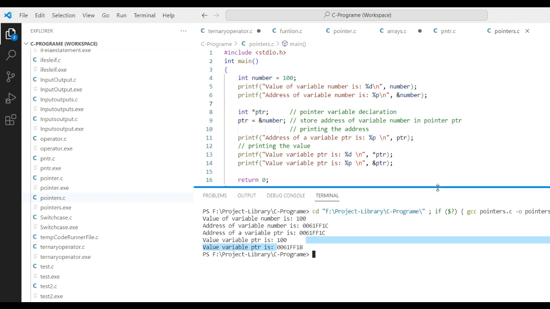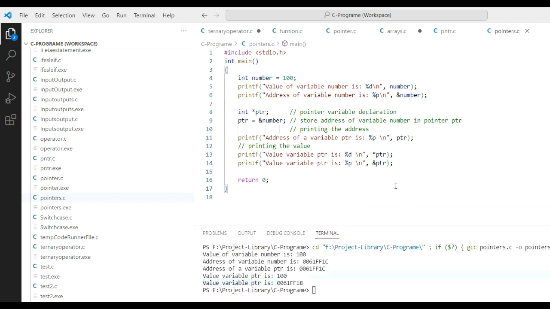Pointer is very easy to understand. Simply we say that a pointer stores the address of another variable, and how can we get the address of the variable? Simply we put the ampersand and the variable name, so it will give the address of that variable. And to define a pointer, we define any variable and put the star, so it will be a pointer variable declaration.